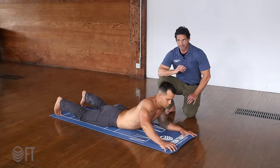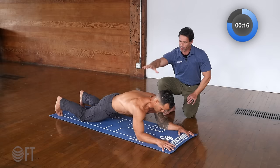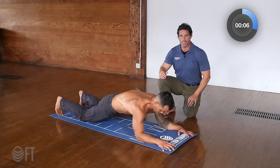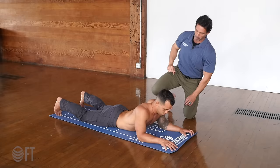Ten seconds to rest. That's two out of eight. Ready? Pull the chin back and lift up into the plank. Thoracic spine gets big. As you press your elbows down, think of pulling your spine up to the ceiling. Press the knees into the ground. On this one, think of an X where the center of your pelvis is being pulled towards by all of the limbs. As you pull towards the center, try to lift a little higher right at the base of the spine, and come on down.